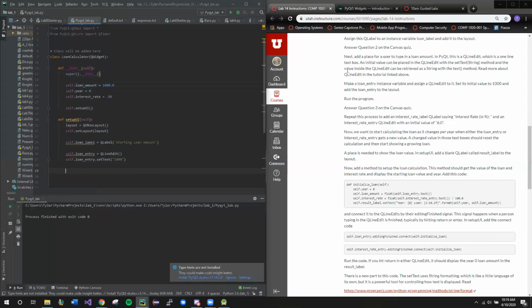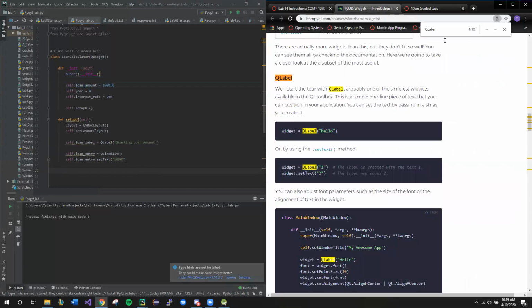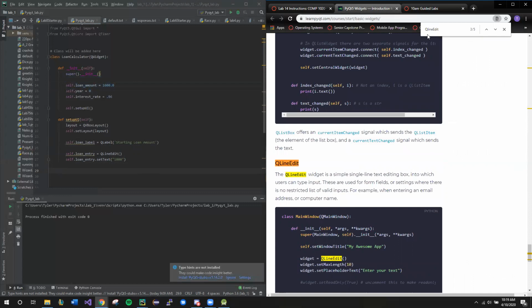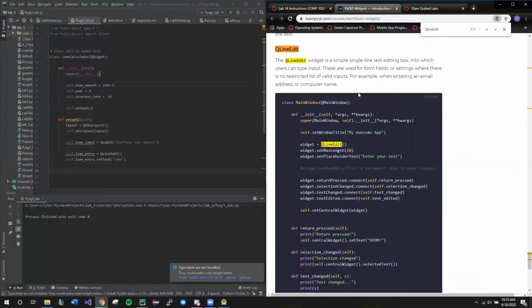If we want, we can read about this QLineEdit in our tutorial above. So if we search for QLineEdit, we can get a brief description on it and an example of how it's used. So you can see, you can set the max length if you want, so that they can only set a certain number of characters inside it.